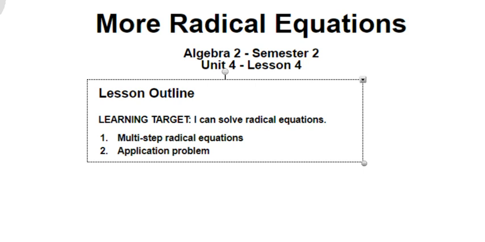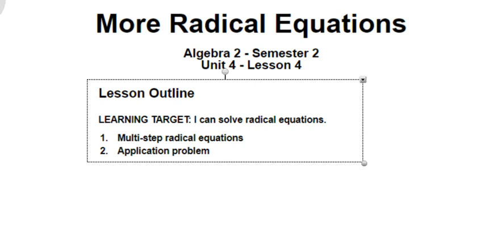And one that really jumps out to my mind is when they figure out standard deviation for data sets, and what that tells you. Standard deviation is a measure they use to say, okay, this is an average, and for your data set, you have a certain amount of possible error, right? The standard deviation tells you that, and so they calculate that using radical equations. So these are things that are used not just in the math room. So let's get started and just do a few more of these today, shall we?